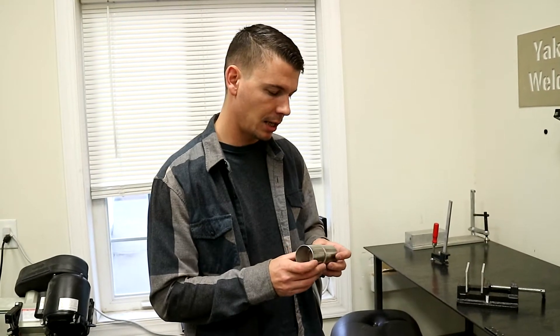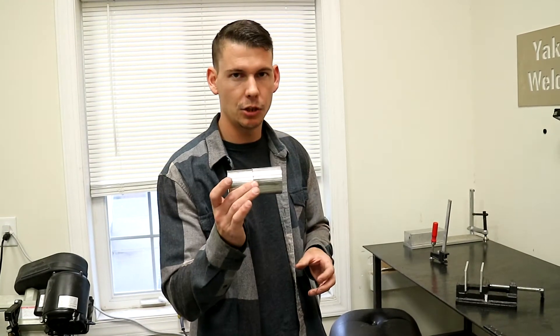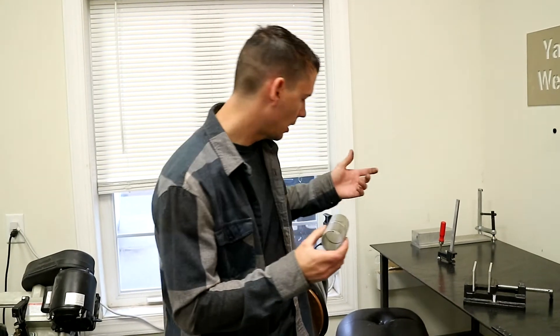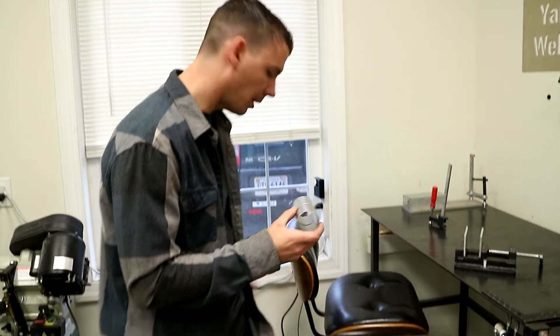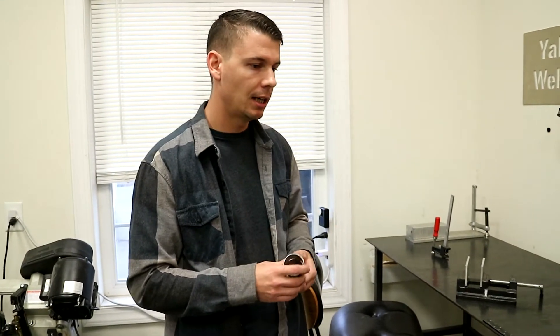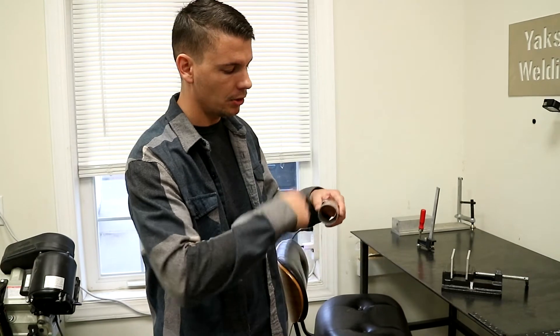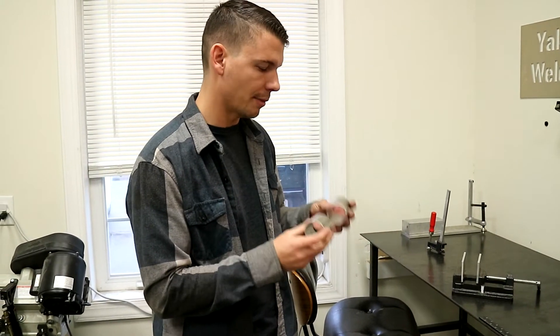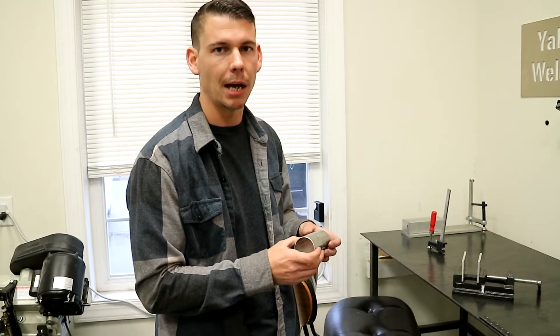What we're going to do today — I already got these two pieces prepped, so the next thing I need to do is tack them. As you can see, I used my cheap Harbor Freight belt sander to deburr the edges — it's real quick and convenient. I also have a deburring tool for the inside, and then a quick wipe with acetone and they're pretty much ready. So I'm going to tack these in place and then we'll get them back purged.